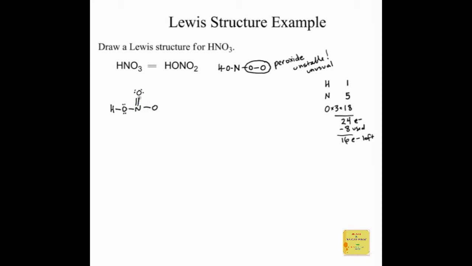This nitrogen now has a filled octet. It has 4 bonds for a total of 8. And so our remaining 6 electrons can go on this oxygen to fill its octet. So we've added 2, 4, 6, 8, 10, 12, 14, 16. So we now have a total of 24 electrons. It's a good idea to check at the very end to make sure you have the correct number of electrons that you were expecting, because a lot of times when we're shuffling around electrons or moving them around, it's very easy to maybe add an extra pair or lose a pair of electrons, and then you have no chance of getting the proper Lewis structure.